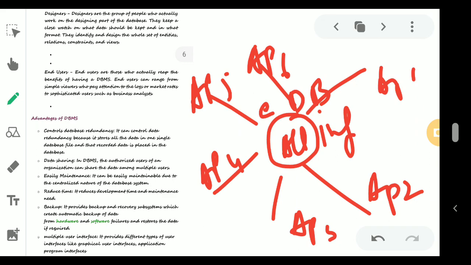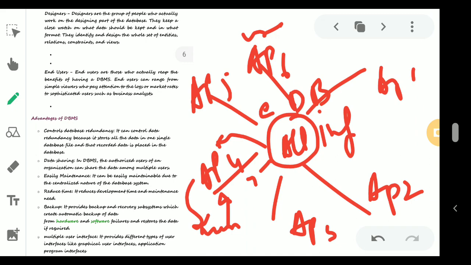Whenever a user raises a query through an application program, the application program raises the query to the central DBMS. From the central DBMS, the result is retrieved back to the application program, and from the application program to the user end. In this way it is done.